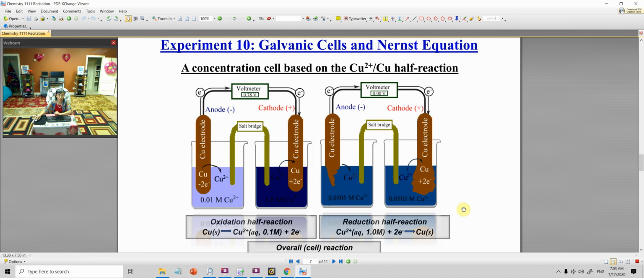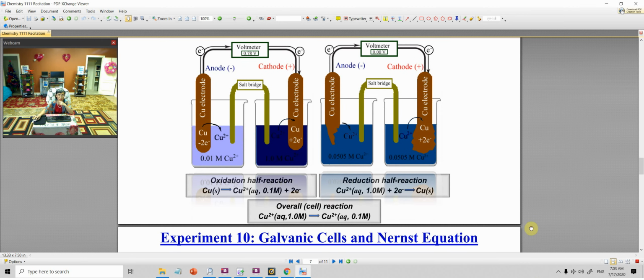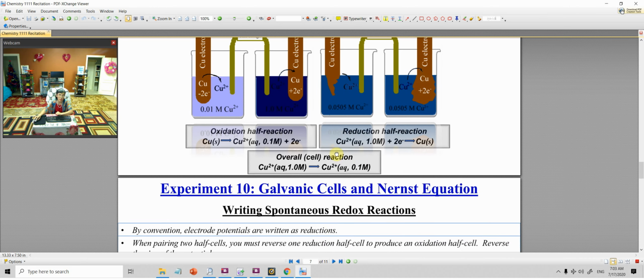Another point of a galvanic cell is related to concentration. Therefore, people call them concentration cells. You have the same chemical species: one is copper nitrate at higher concentration, the other at lower concentration. In this case, the electrochemical reaction will occur until the concentrations on the two sides are equal. The higher concentration of your cations becomes a lower concentration. This is about the concentration cell.